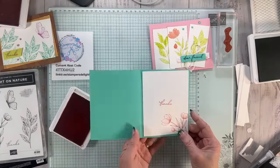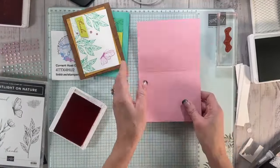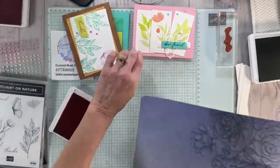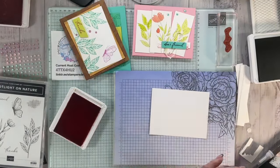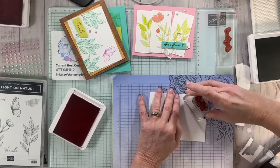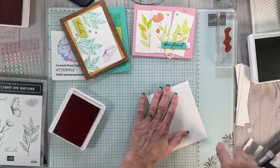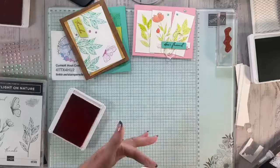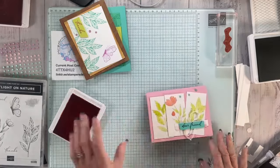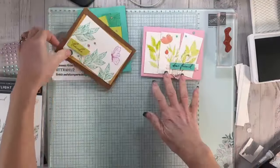So there we have an inside for that one. And this one says, dear friend, this is in black, but we're also using Calypso Coral. So we're going to use Calypso Coral. And this one, I'm going to use that butterfly. I'm going to go in with the Calypso Coral. Add that to finish off my cards. And now those are finished off. And I can put those on my display board with the new stamp set.